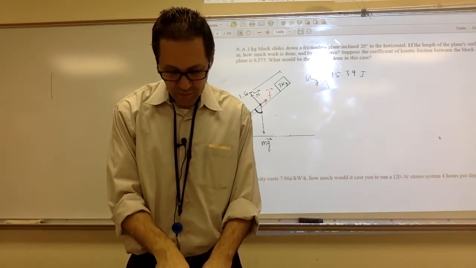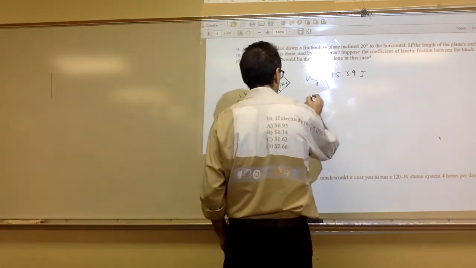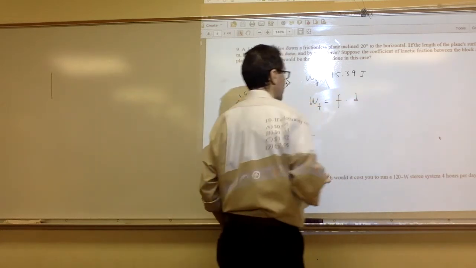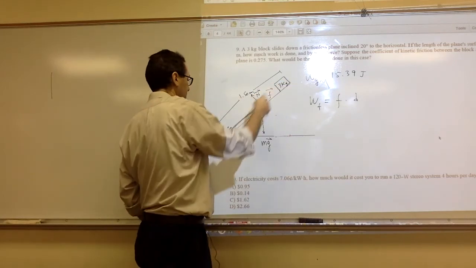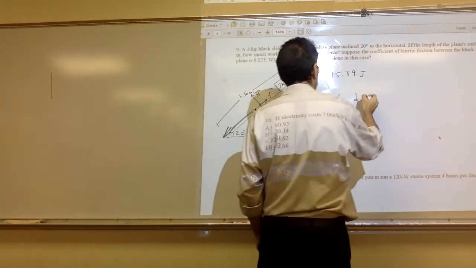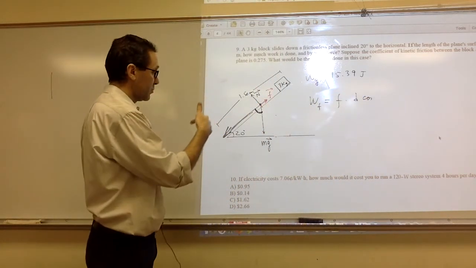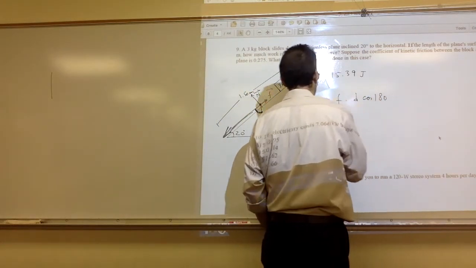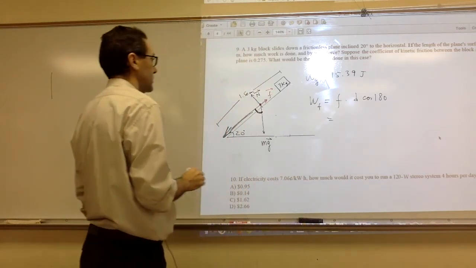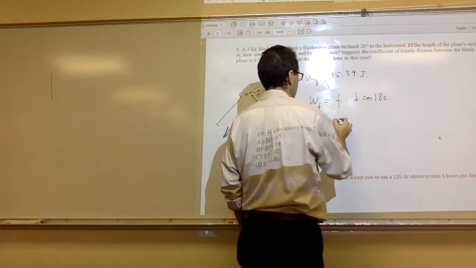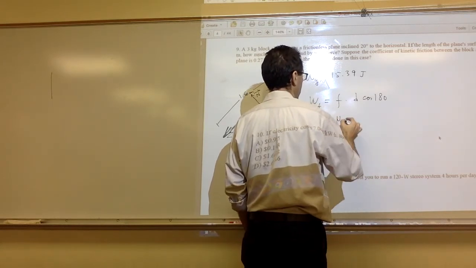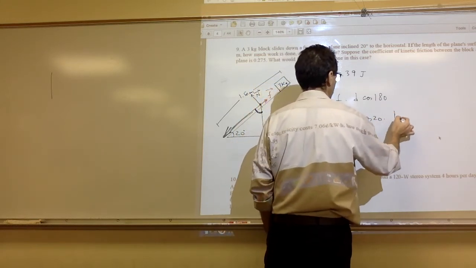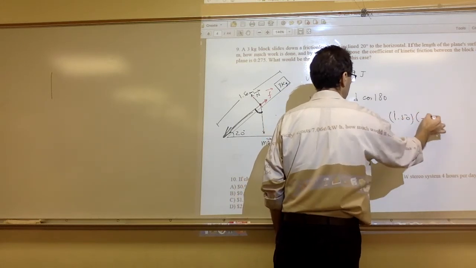Okay. And then we're going to find the work done by friction. Now, the work done by friction is the force of friction times still the same displacement. Friction is acting all the way from the top of the ramp to the bottom, times the cosine between the direction of travel, in other words, the displacement, which is down the ramp, and the force of friction, which is up the ramp. So that's 180 degrees. So friction is doing negative work because it's opposing your motion. So the force of friction is basically the kinetic coefficient of friction, mu k, times mg cosine of 20 degrees times the 1.5, and the cosine of 180 is negative 1.